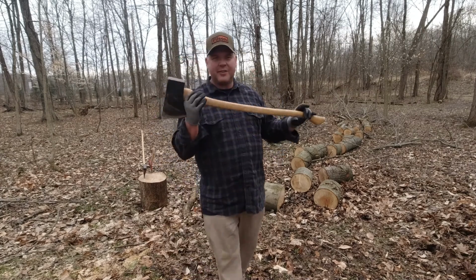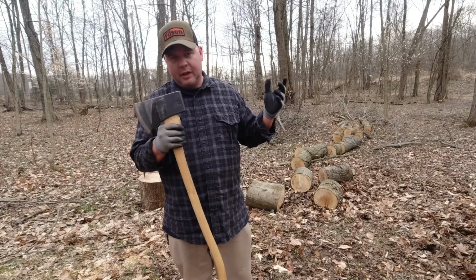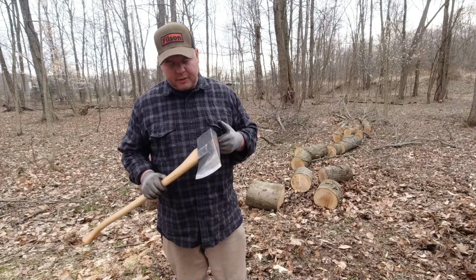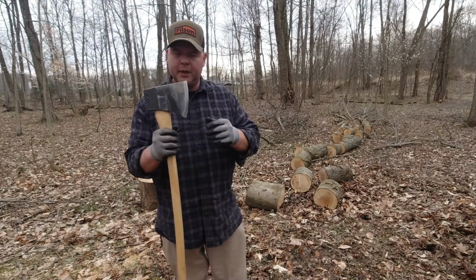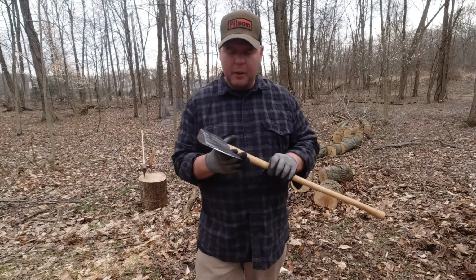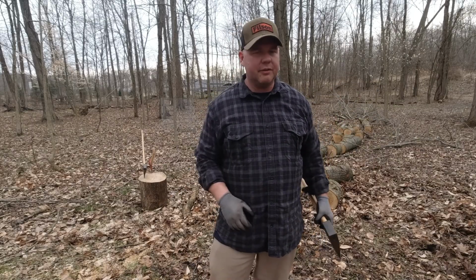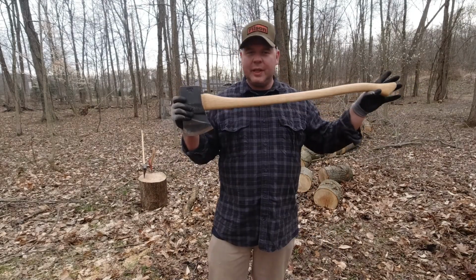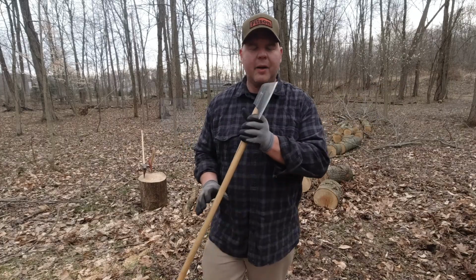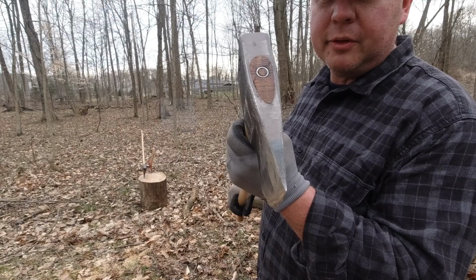All right, last axe in our lineup here is the FE6. I think that means forcible entry, 6 pounds. This is a fire axe, but it works good for splitting wood. It's got these special notches in the head for an additional tool for prying open doors and buildings and all that other stuff, whatever, fireman stuff. I'm a woodsman. So it is on a 35-inch handle. It's a 6-pound head, like I said. It's got a really pronounced splitting profile.